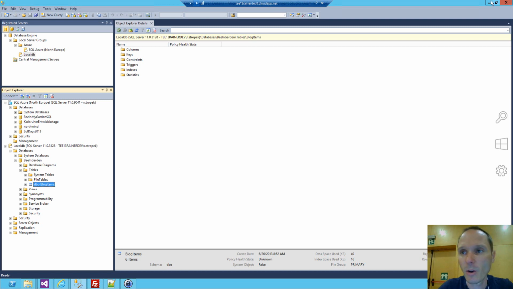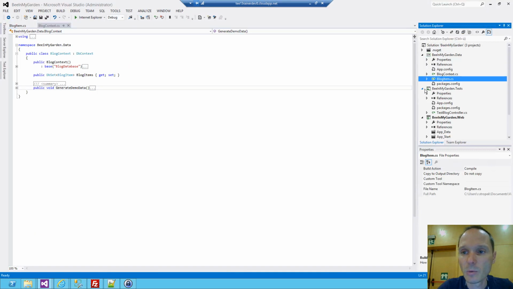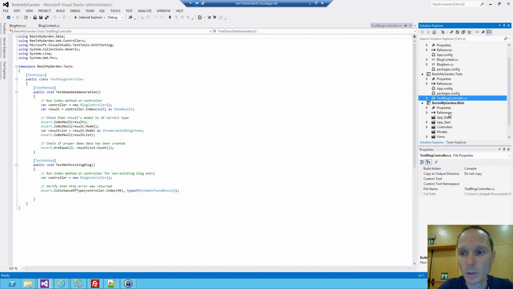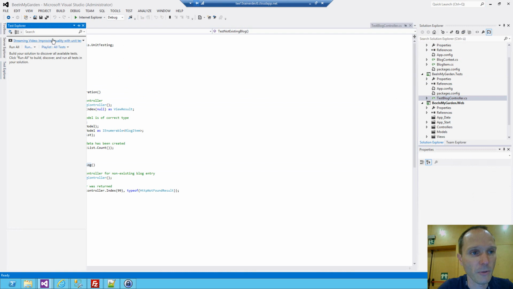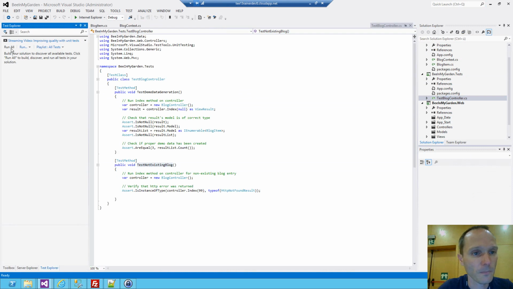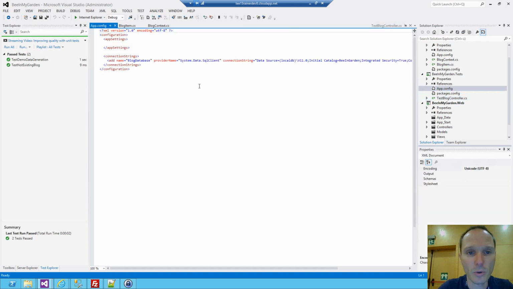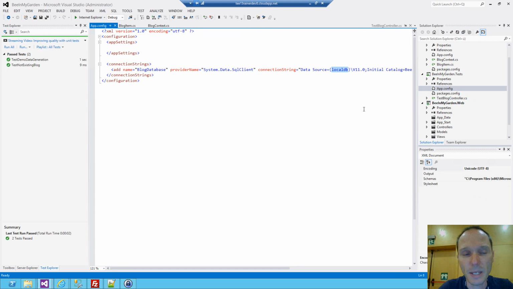It's completely running in an offline mode, and I've also created two tests that test my controller, which lives here in the web application. You see, I've created two tests here, and of course they are running fine on the local machine. So let's build the solution. Wait until Test Explorer discovers my unit tests. Here they are, run them. And again, the unit tests are entirely running locally. So they succeed locally, and again, let me show you the connection string here, we are using LocalDB. So what are the takeaways from these first steps?